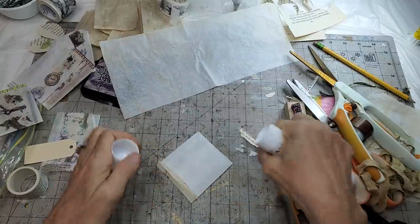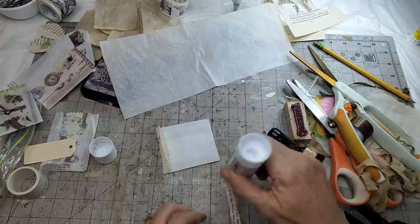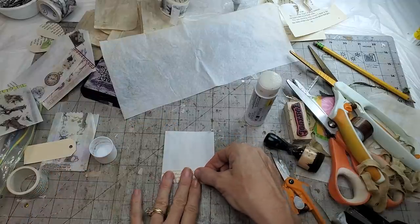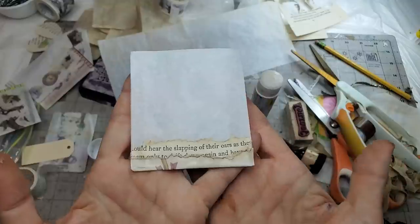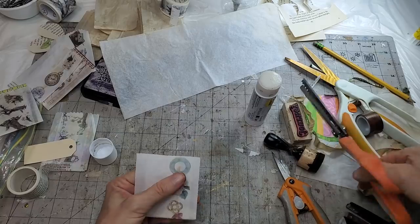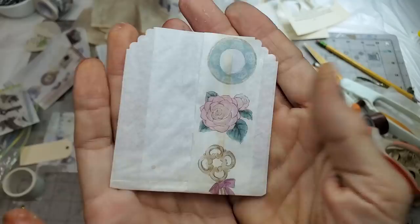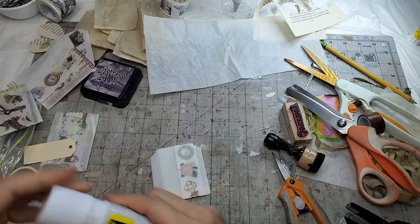I'm just going to come along and glue this down — that's going to seal the whole deal. There we go. We don't need fancy stuff; we could just play. Let's give this guy angle cuts and just leave the top plain. Let's see what that looks like. Oh, that's pretty too — that's cute! So you can see how fast these can come together, very quickly. So let's show you what we made.